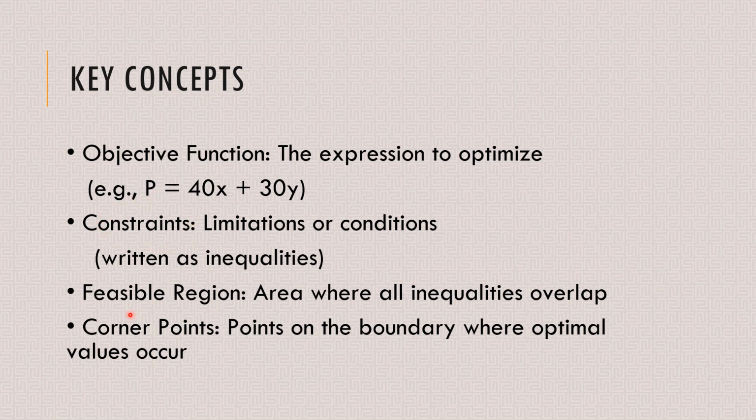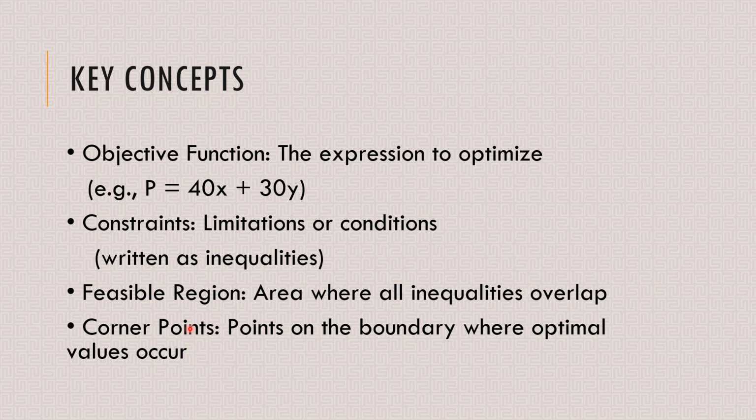And we also have to know what we call the feasible region. The feasible region is the region that satisfies the inequalities, and this region contains points that make the inequalities acceptable. So the feasible region is the area where all inequalities overlap. It means that in that region, any point that you take and substitute into each of the respective inequalities, you are going to end up with acceptable results or answers.